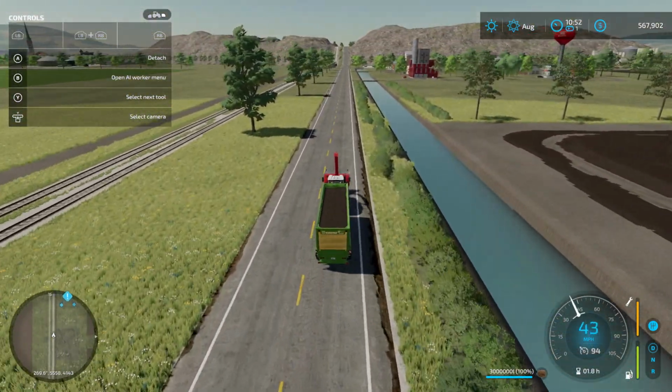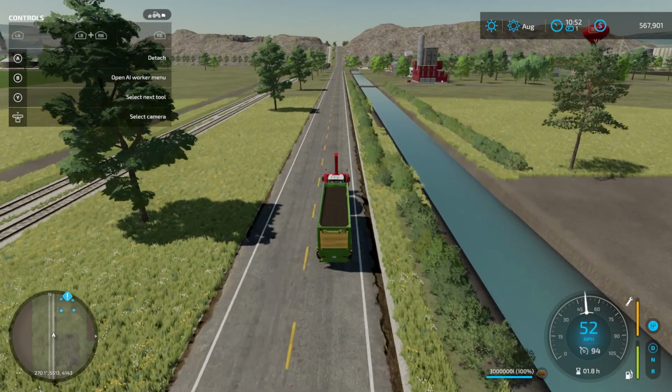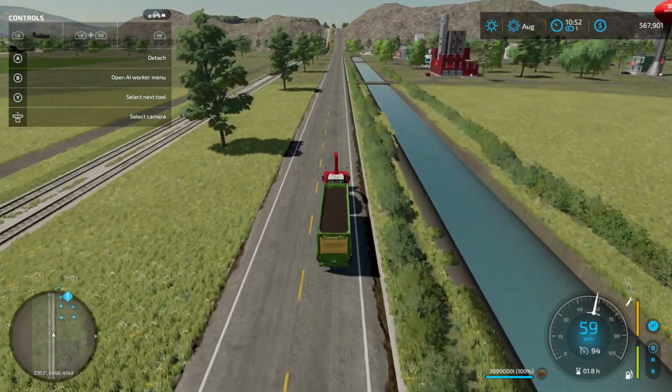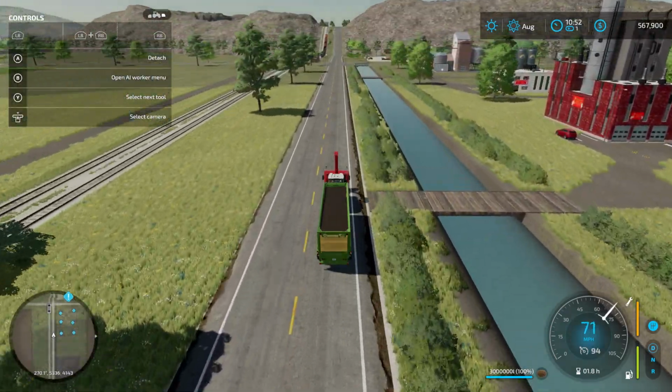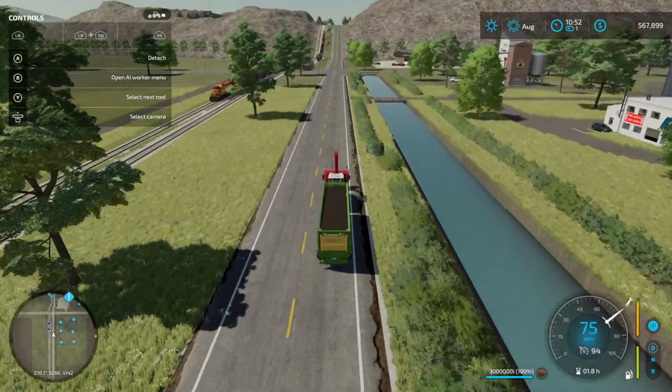Alright, let's head back. We'll get that running. We'll throw some water in it. We'll make solid fertilizer and liquid fertilizer. And it looks like the train is stuck on the hill.